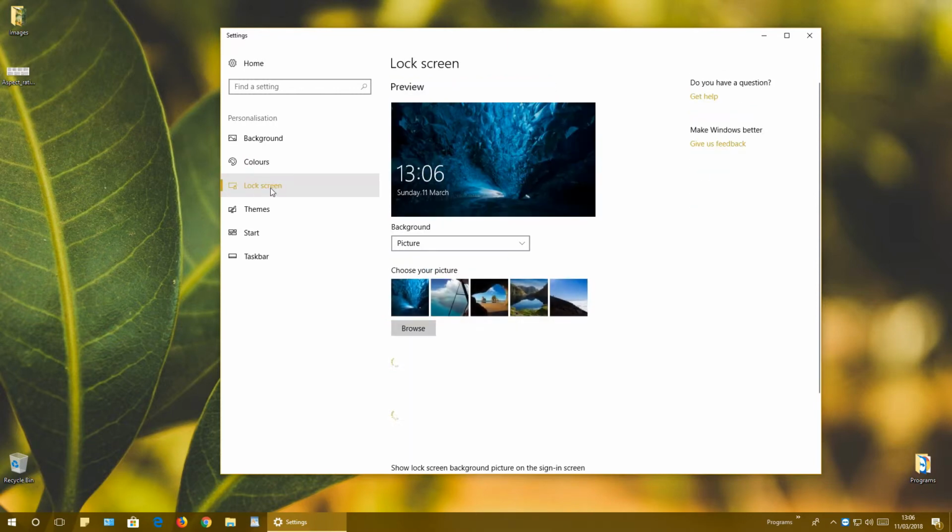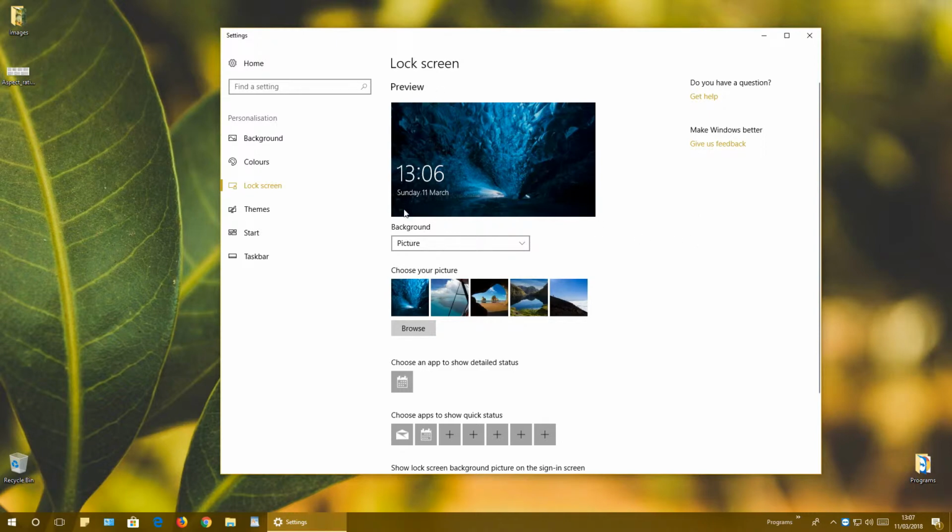The third one is lock screen. This is the preview of lock screen. Lock screen is when, let's say, your computer is password protected, and when you turn on computer it will show you this lock screen. And another way is when you get your computer to go to sleep, and when you wake up this computer it will show you lock screen if it is not set otherwise.